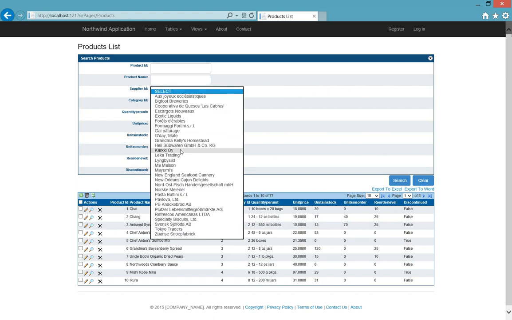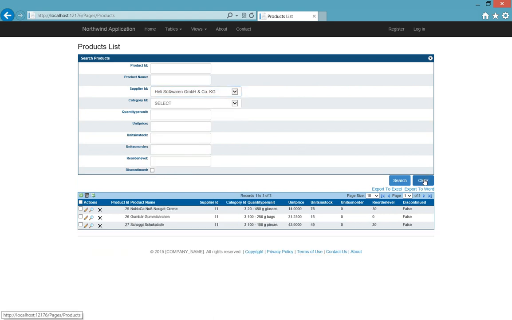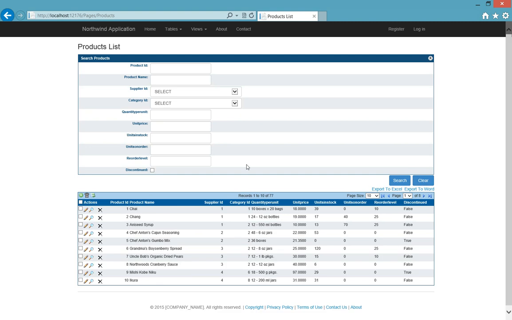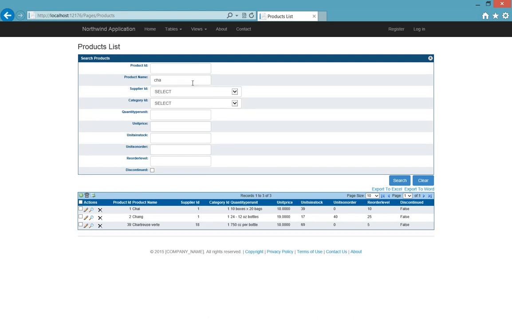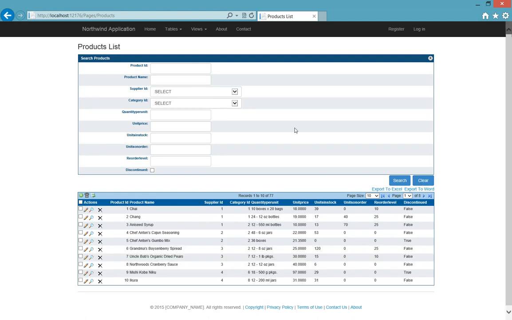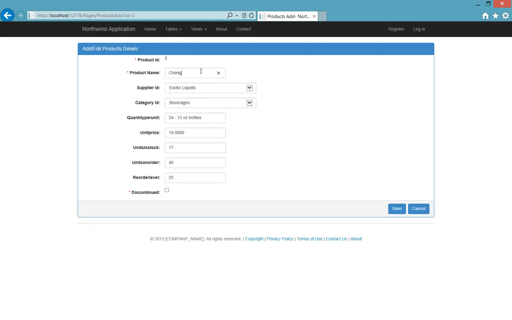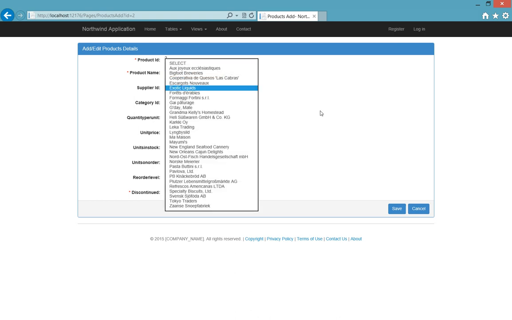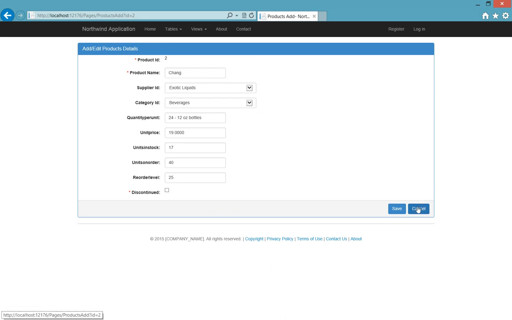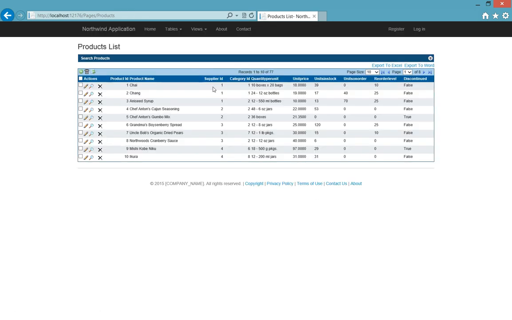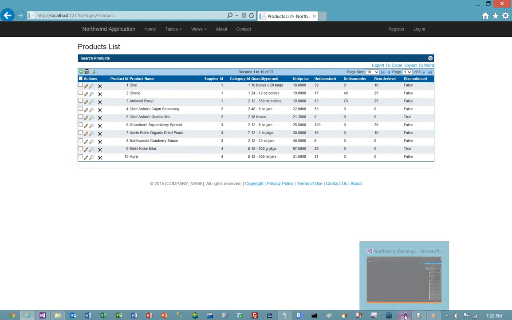Inside the Add Edit page, you will also notice that the drop-down lists are created automatically based on the lookups or virtual keys defined on specific table or view columns. So don't forget to define the lookups before you generate your code. The Add Edit page will also include data validations, such as required field or regular expression validators. There are plenty of other features included in the generated code, and you don't have to write a single line of code.